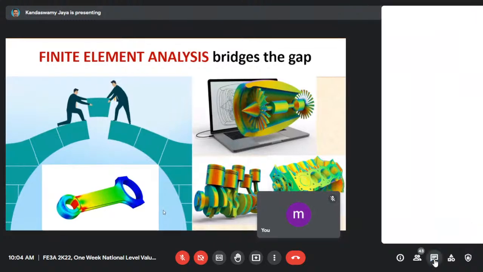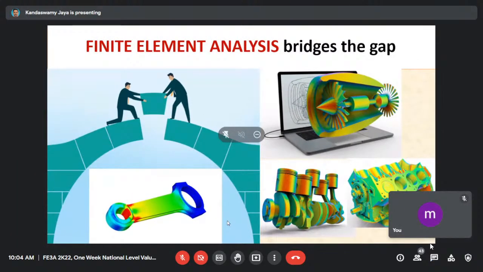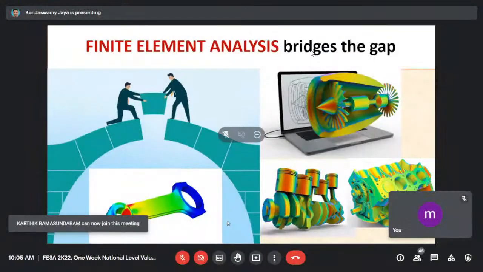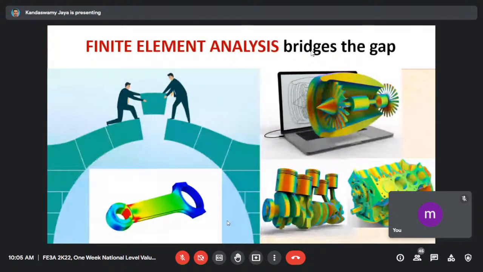So finite element analysis is a tool, a technique, a method which uses a lot of maths. If any student has a passion for matrices, maths, calculation, then naturally this particular method will invite him with love and affection. That's the beauty of finite element analysis.